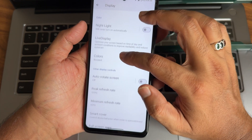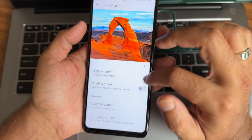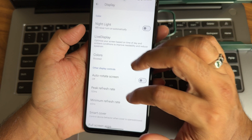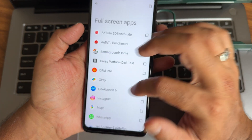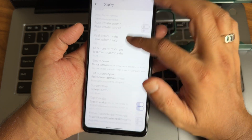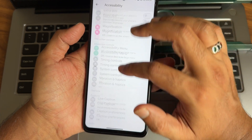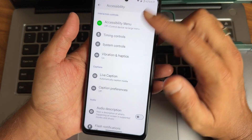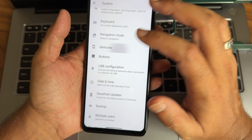You can enable blurs and also get Live Display options — color calibration, picture adjustment with hue, saturation, brightness, and contrast controls. You get three color options: Auto, Outdoor, and Skin. Peak refresh rate, minimum refresh rate, Smart Cover, and full-screen apps toggle are also available. Tap to wake and tap to sleep are working fine.